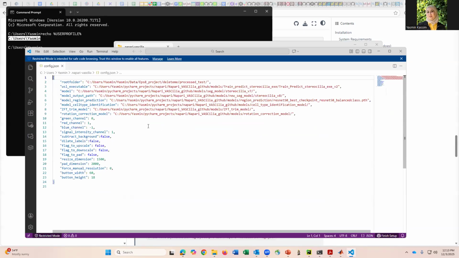Let's describe each one carefully. Actually, the root folder is where you put your process data. VASCilia will process the data and will create a folder for you that has the results, the measurements. So that's going to be the path. That path can be anywhere.